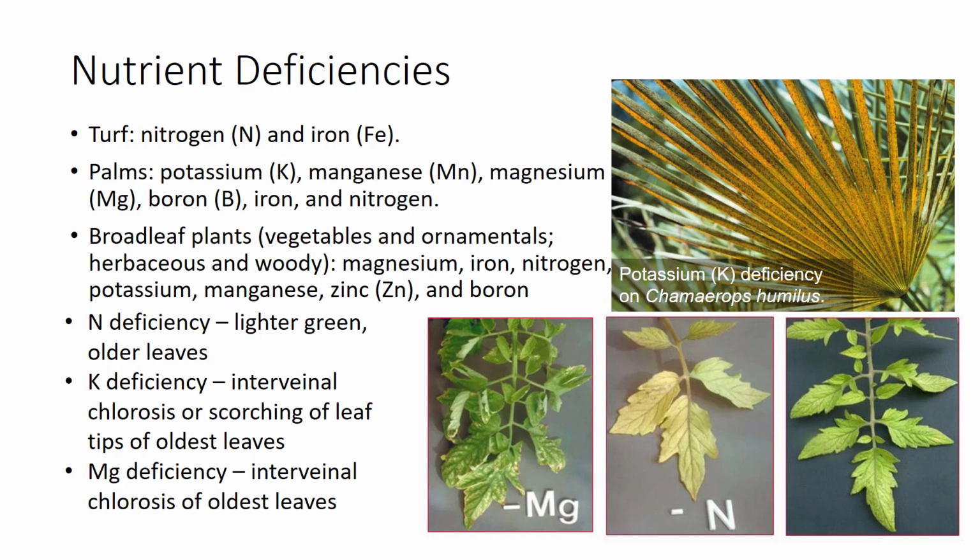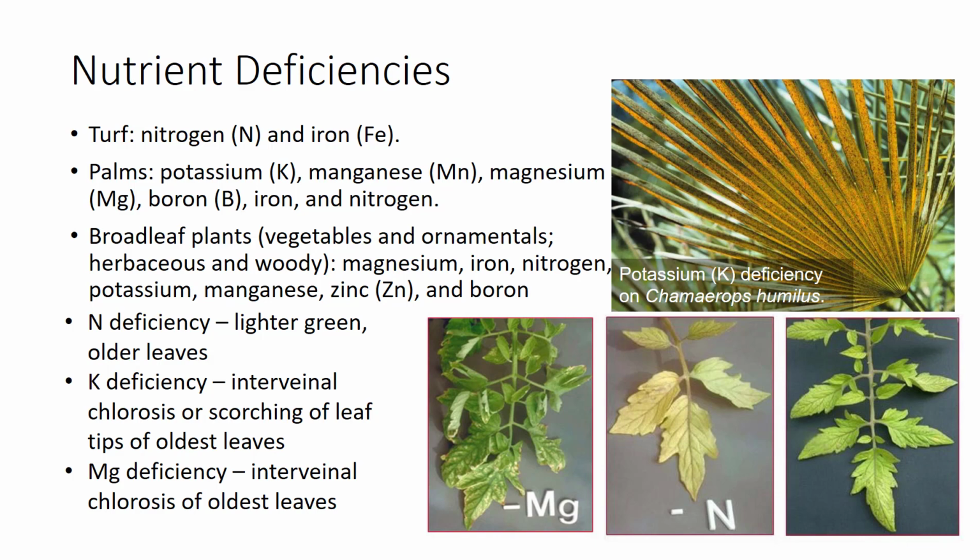The major elements are macronutrients: nitrogen, phosphorus, potassium, and magnesium, as well as a host of micronutrients such as iron, manganese, zinc, and boron. These must be supplied within a specific dosage range in order to avoid either deficiency or excess of any nutrient. While each plant species has different nutrient requirements, the following is a list of the most common nutrient deficiencies, in order of relative importance, observed in Florida on general groups of plants grown in the landscape or gardens. Turf: nitrogen and iron.